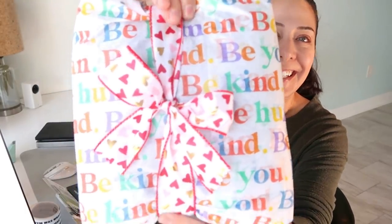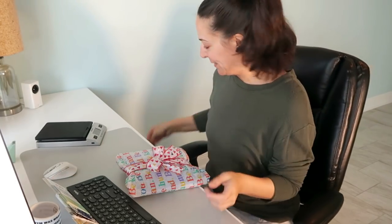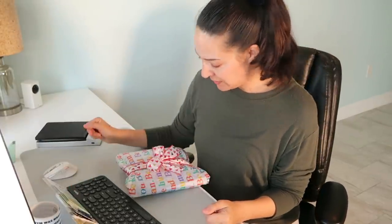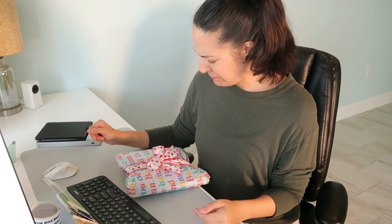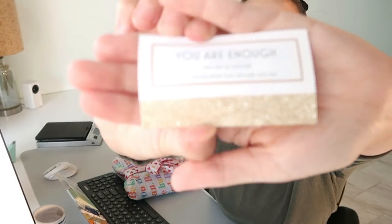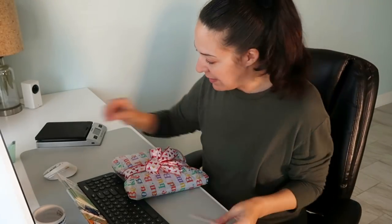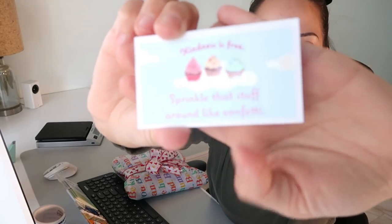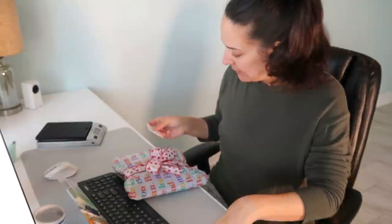Since it's wired ribbon the bow will get crushed in the mail, but let's pretend it showed up exactly like this. Now let's put some inspirational cards in. I have my actual business card that says 'You are enough, you are so enough, it is unbelievable how enough you are.' Let's also do this one — 'Kindness is free, sprinkle that stuff around like confetti' — it's a shiny card with embossing, a little bumpy on top.